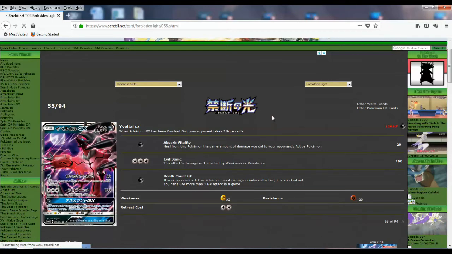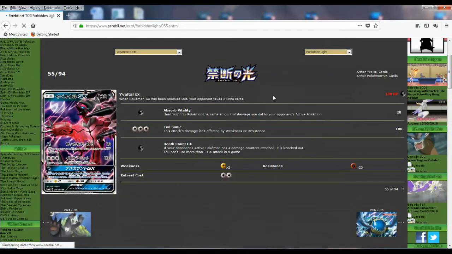Wow, my computer is so slow. But as you guys can see, it has 180 HP, a fighting resistance, the lightning weakness, and the 2 retreat. So its stats are basically the same as the Yveltal EX, not any kind of improvement. So I guess that's not bad if the attacks are good, but it's not great either. It hasn't improved. Absorb Vitality does 20 for 1, and you heal the damage you do.